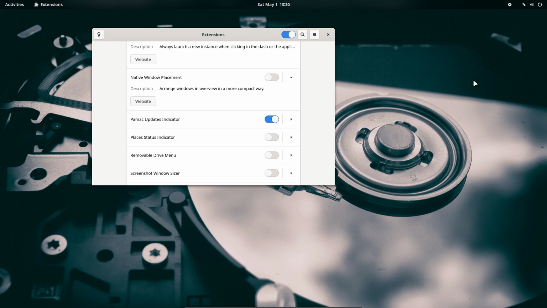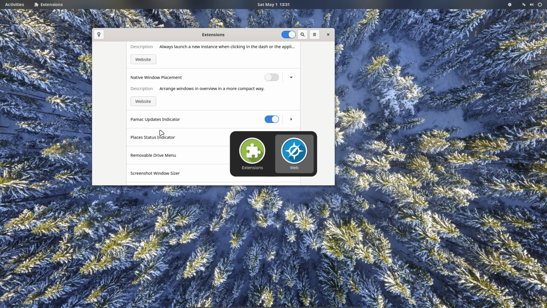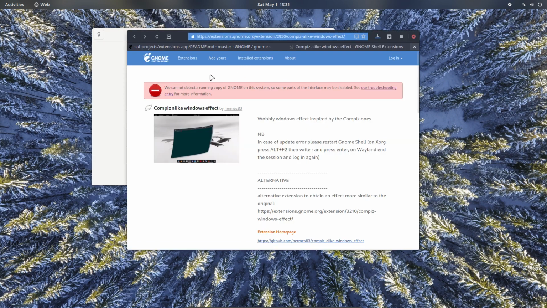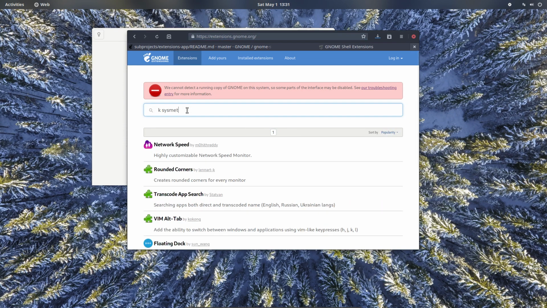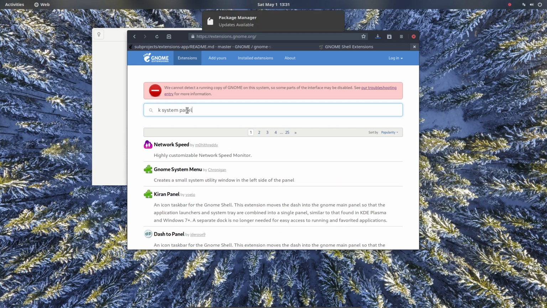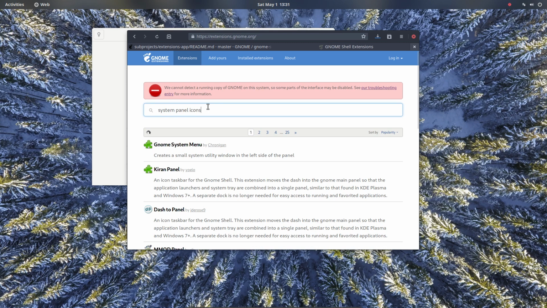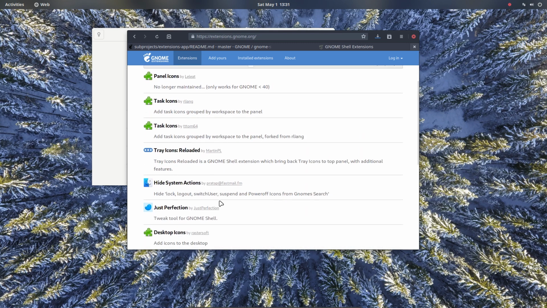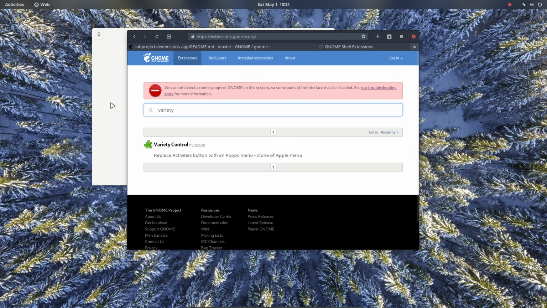Variety is kicking in, Alt N, but the icon is not there. I hope they've done an update as well on that matter. And that was K something, system panel icons, something like that. Had to do with a K, system panel icons. K app indicator, I think. Let's type in variety, because it's the only one.